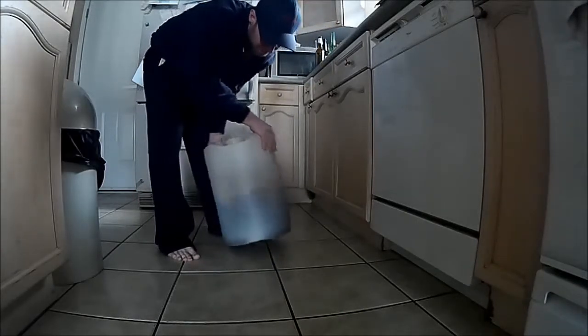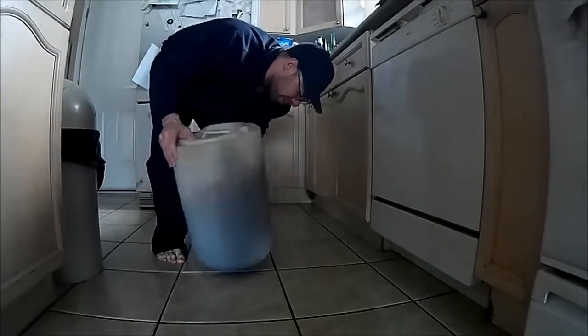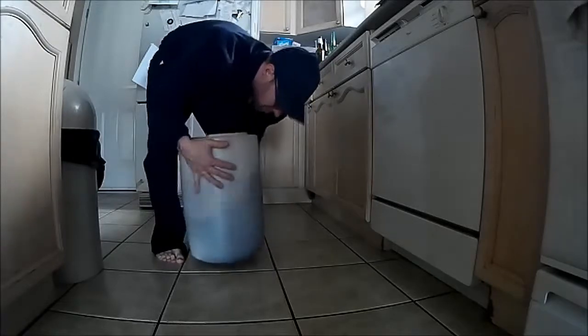You don't want that just sitting on the bottom because that's not going to ferment then. With that being so hot though, it should amalgamate in just by some stirring like this. And I'll keep it up. So with the water running, as you can hear, I'm giving this a cold water bath just to drop down the temperature some too. This will help.